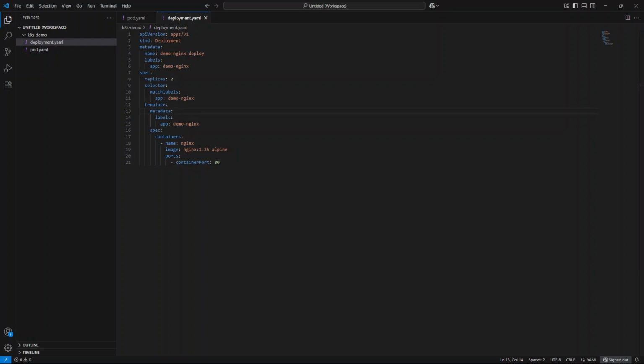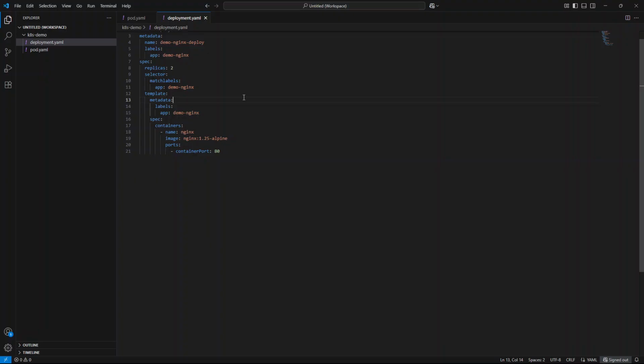Let's understand what each of the components means. The API version is telling us that Deployment belongs to the apps API group. That's why we are using apps/v1, which is the stable version for deployments. Kind is what kind of resource it is, so in this case, it's a Deployment. Then the name of our deployment, which comes under metadata, which is just additional information. Then we have labels to identify these deployments.